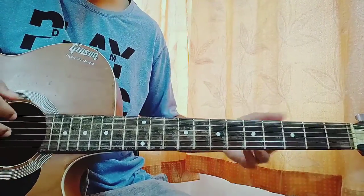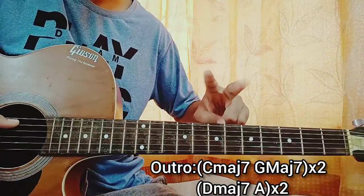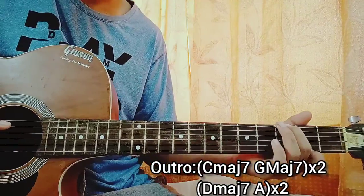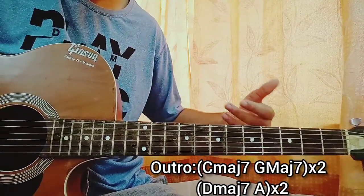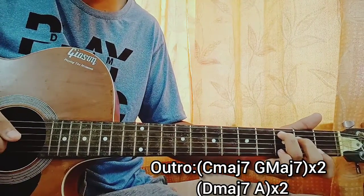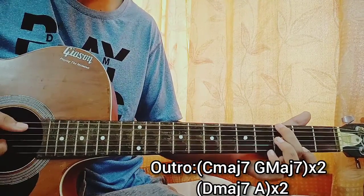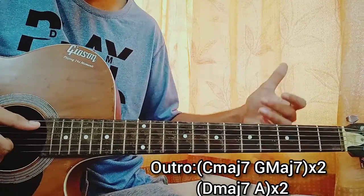And that's basically everything. When you come to the outro, we just have the C major 7 and G major 7 going 2 times. So we got C major 7, G major 7, C major 7, G major 7. The pattern is actually the same fingerpicking pattern. You can even strum the chords. For the C major 7, I play the A string, G string, B string, high E string. And for the G major 7, I play the E string, the bass note, then the G, then the B, and the high E string. Again 4 times, so let's see how it sounds.